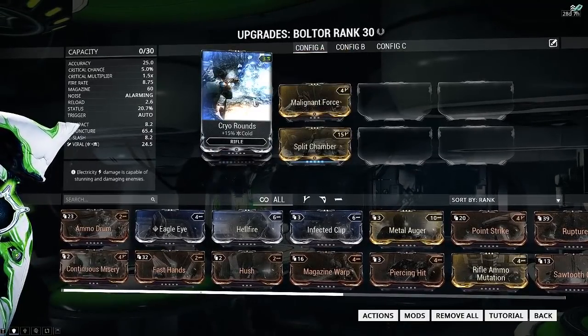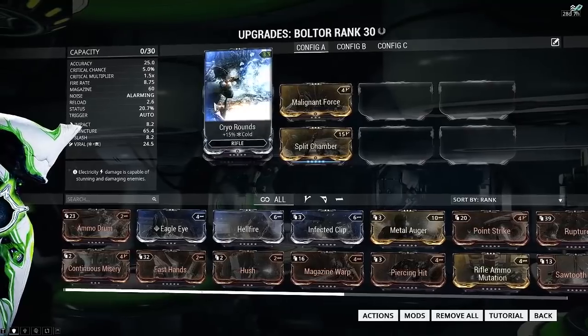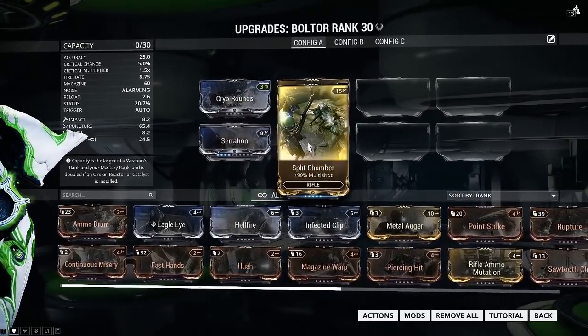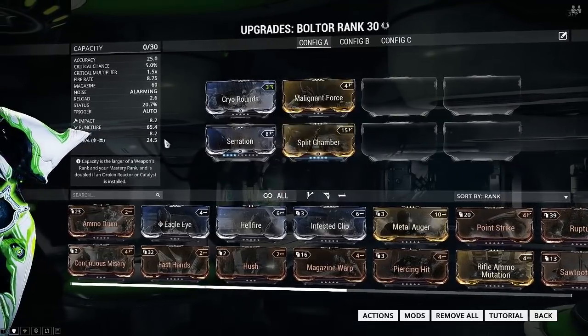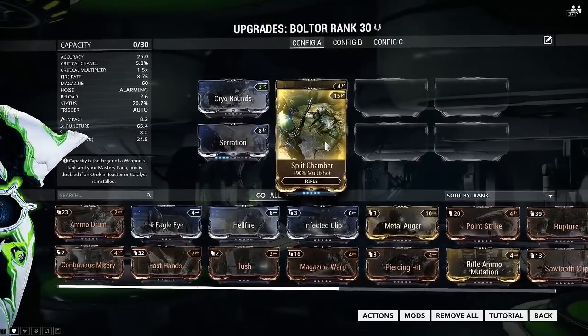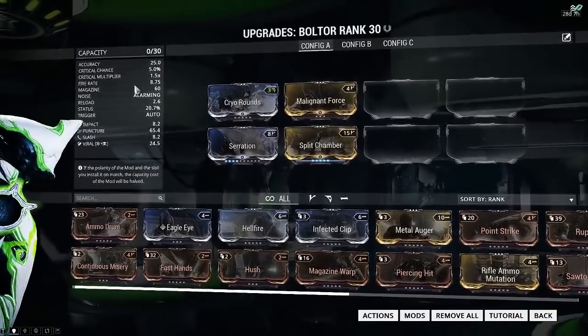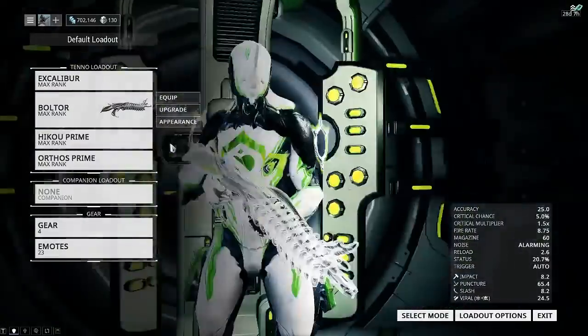These two are really just so I could add some kind of status on here, which right now I have Viral, and Viral is basically going to be cutting the enemy's health in half. And Split Chamber is basically taking the damage that I originally had and doubling it, or at least adding 90% multi-shot. So it's adding 90% to the damage that I already have on this build. And that's what's up with that.